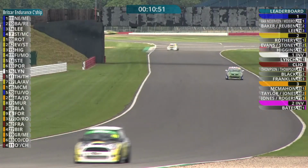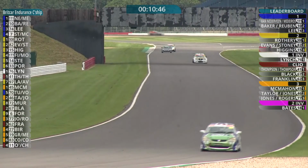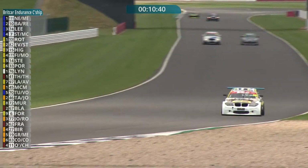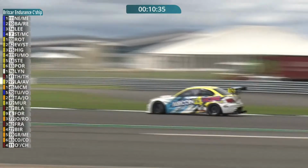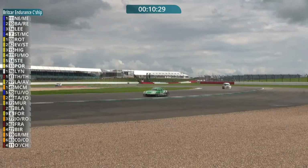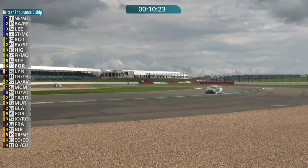Keep an eye on that BMW. It's got past Lee Smart's Boxster there, and the Team Brits BMW behind them. Mark Lee is 8.8 seconds off this BMW. He could take him for second here if there is a problem for Ollie Ruben. Fourth is David McDonald. He's just done a personal best lap of 2:25. Steve Rothery fifth, Shane Stoney sixth. Richard Higgins has rejoined seventh with his Porsche, third in Class 2.